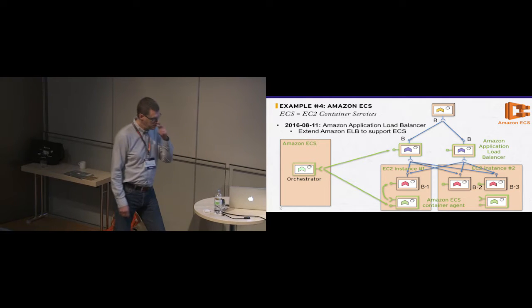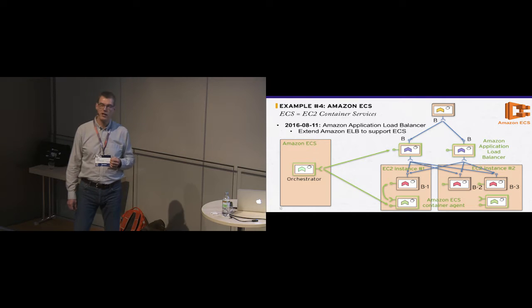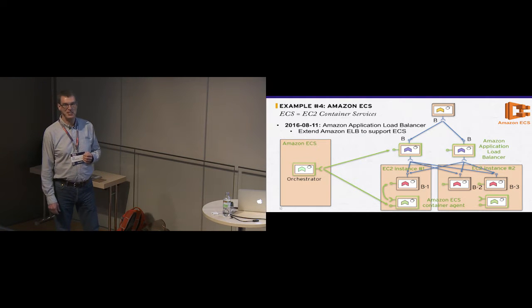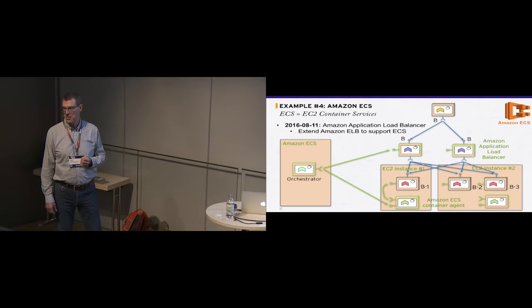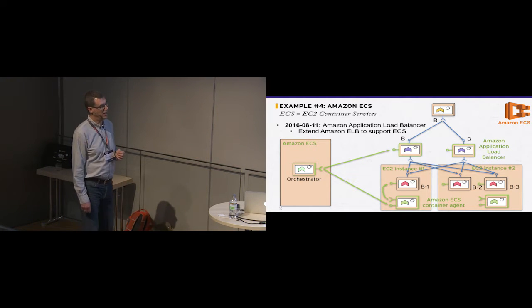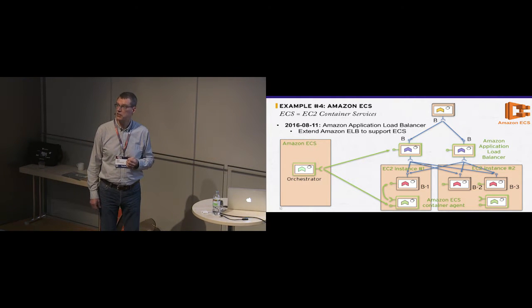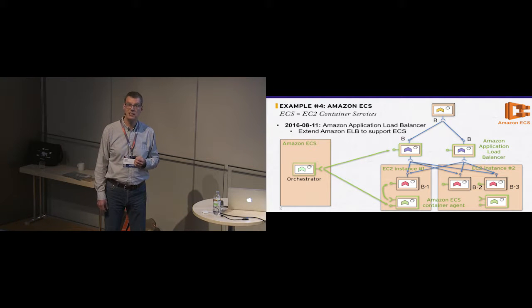Last but not least, Amazon EC2 container services. Up until August last year, it was, to me, not very useful, actually. Sorry to say. But then in August, Amazon released something they call an application load balancer. It's an extension to their existing Elastic load balancer that comes with the capabilities for handling the dynamics of a microservices landscape, where instances come and go, not something that the old Elastic load balancer could cope with at all.